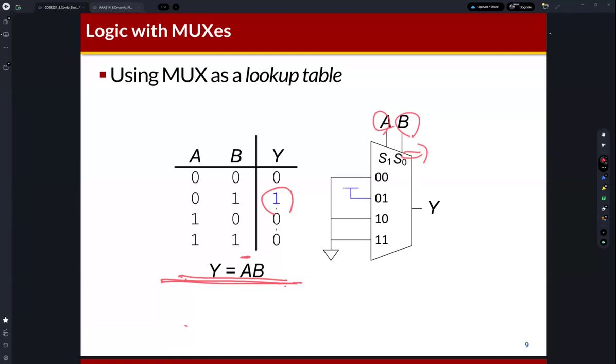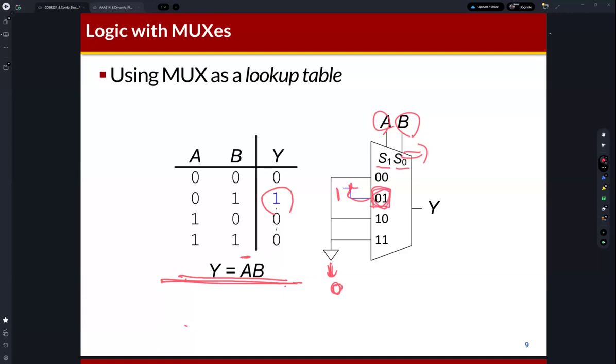Ground means 0, because it's the 0 voltage. And this port is connected to 1. So A is connected to S1 and B is connected to S0, which means this is the port 01.